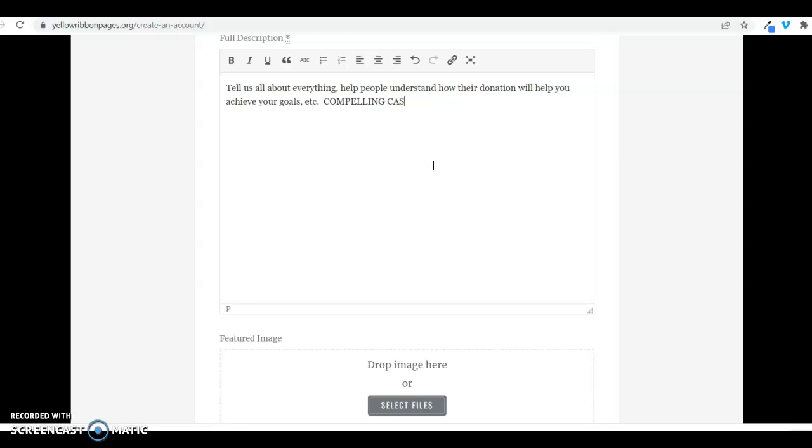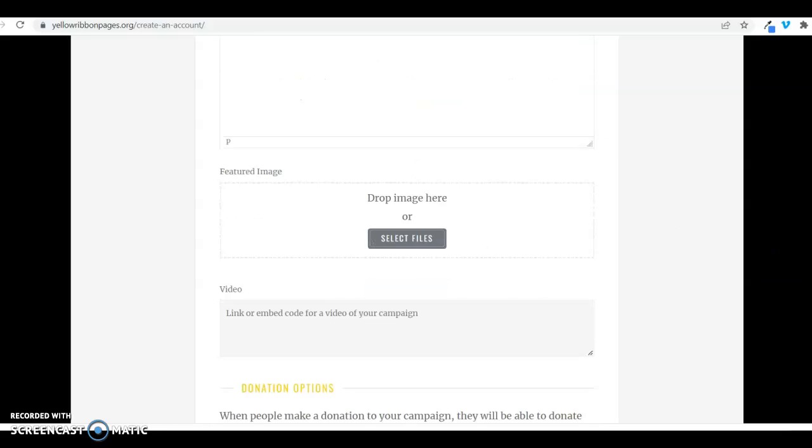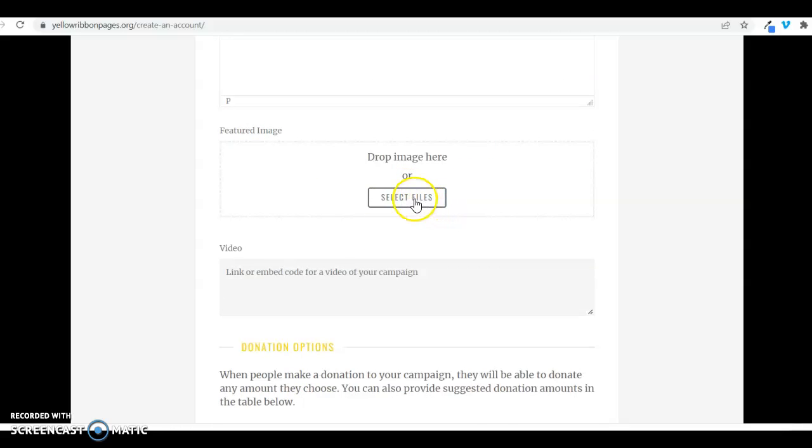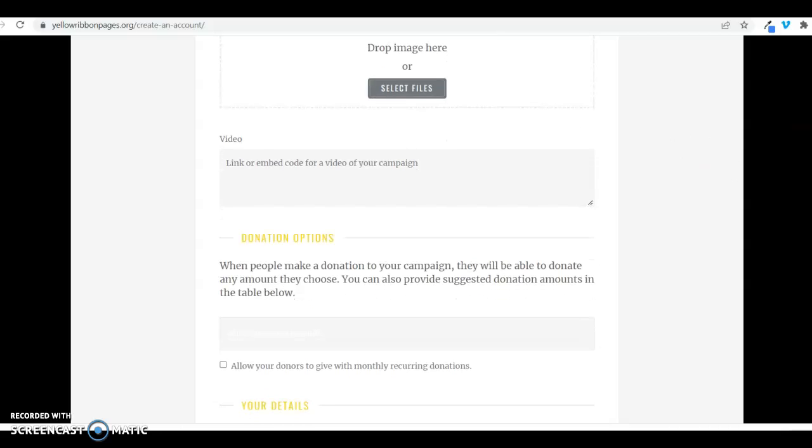Compelling case. Okay. Now, featured image in here, put a nice picture of yourself, right? Put something in there that's going to hook people. You're in your endo awareness gear, you're with your dog, you're going in surgery, I don't know, just a nice image that just shows who you are. Then if you want to make a video, if you're more of a video person, you can do that here. And so you can, you know, if you've got something on like YouTube or something, you can just go ahead and put that right there.